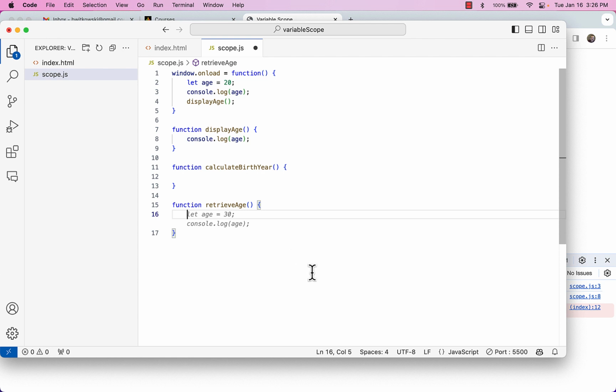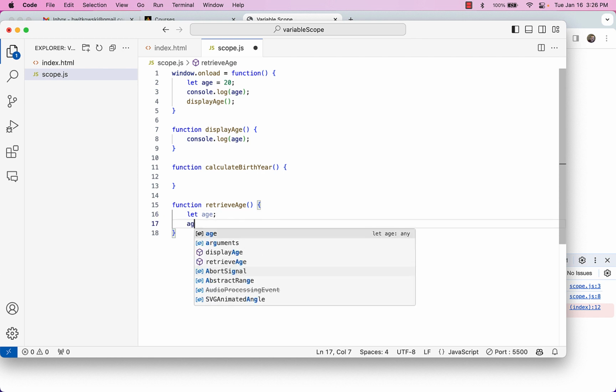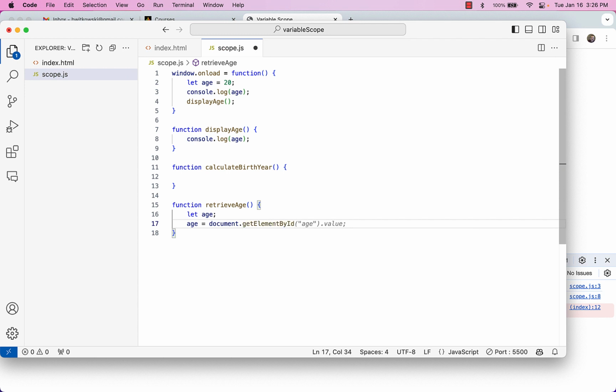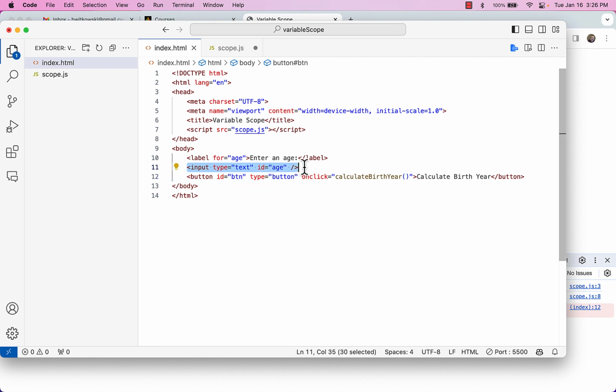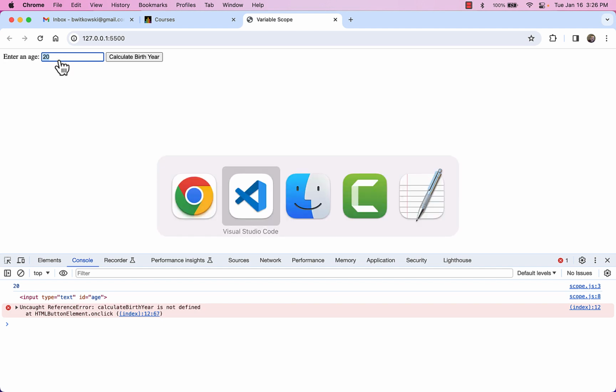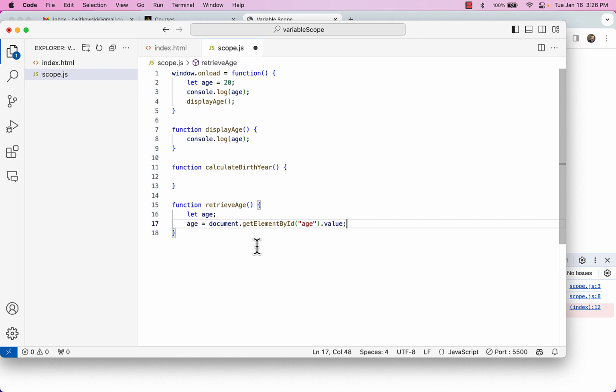Okay, and the way I'm going to handle retrieving the age is I'm going to have a variable called age, and then I'm going to assign the value of age to document.getElementById, by ID, and then I asked the user what their age was, and I'm grabbing the corresponding value that they entered. Okay, and that's the value that they've typed into this input field. And if I'm looking on here, it would be the value 20. They've typed that in. So when I calculate the birth year, I want to first retrieve the user entered value for whatever they typed into this text field. So I have that function right here.